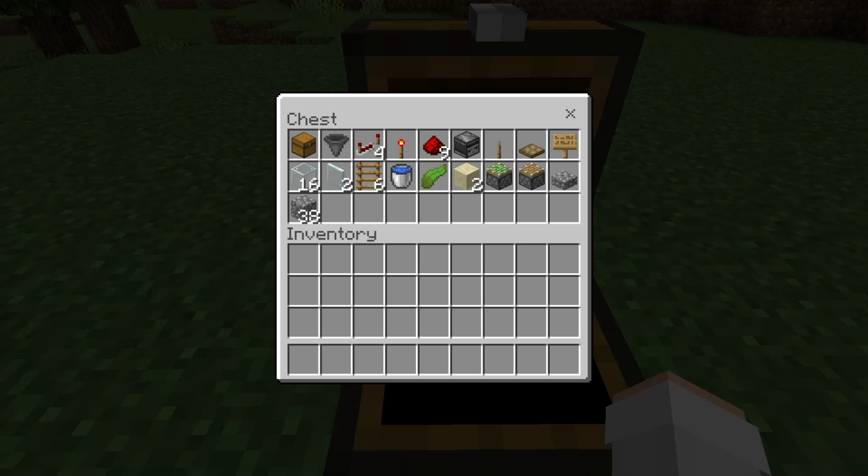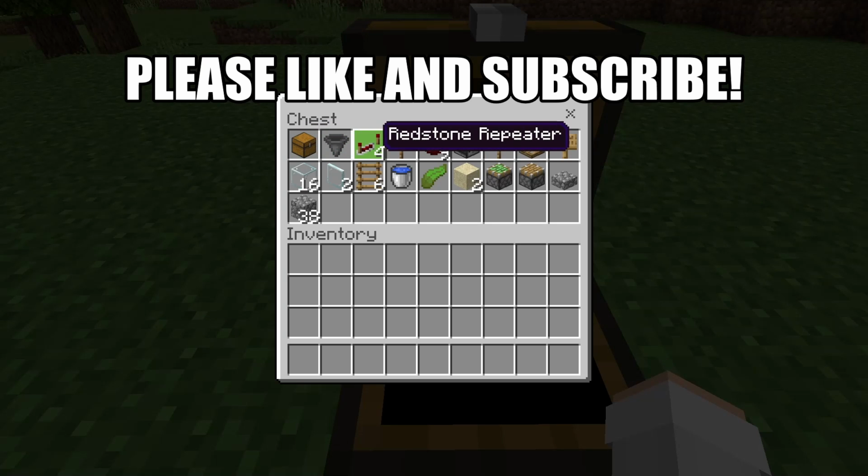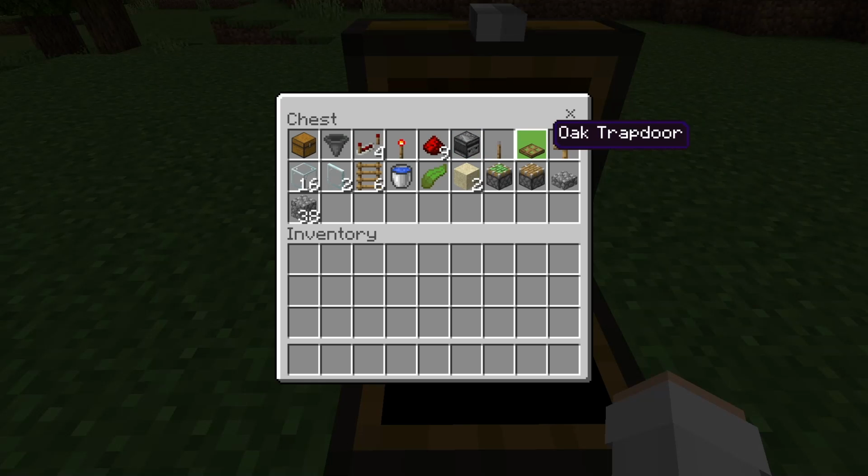For this farm, all you'll need is one chest, one hopper, 4 redstone repeaters, 1 redstone torch, 9 redstone, 1 observer, 1 lever, 1 trapdoor. You guys can use any type of trapdoor that you want, 1 sign. You guys can use any type of sign that you want. 16 glass blocks, 2 glass panes, 6 ladders, 1 water bucket, 1 kelp, 2 sand blocks, 1 sticky piston, 1 piston, 1 slab. You guys can use any type of slab that you want.